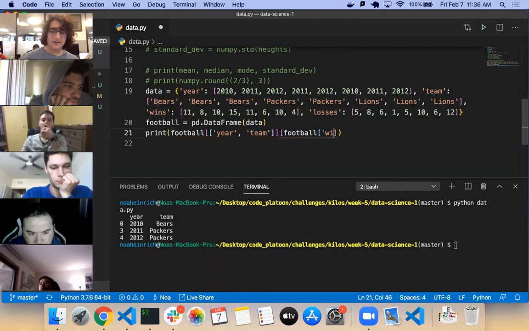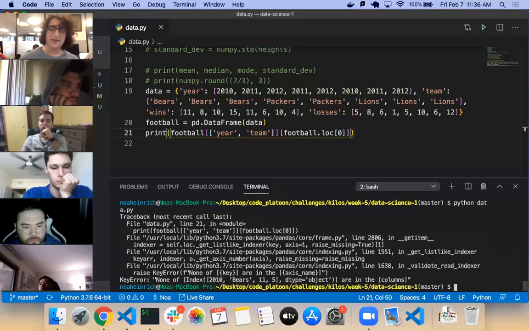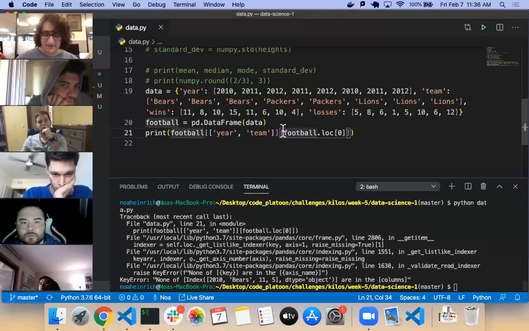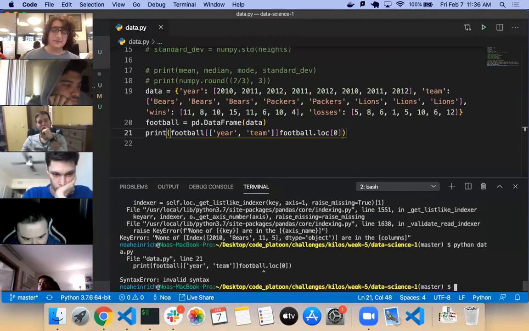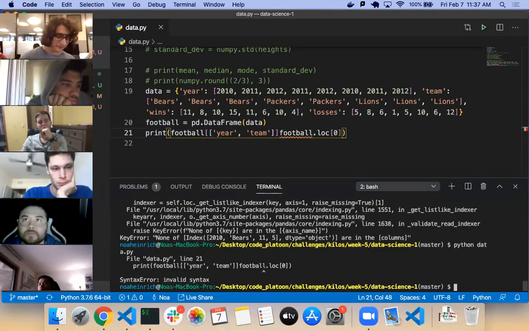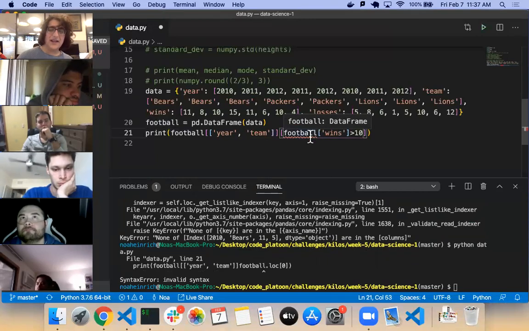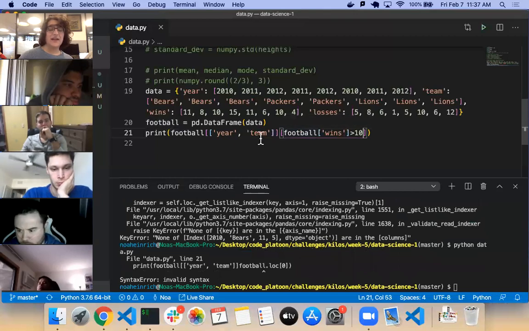Perhaps like this, .loc 0. Darn it. Maybe these aren't in brackets now. If not, I'm just going to throw my hands up on this. This seems like it should be a very simple thing, and it's not. But we can separate it by saying, give us the year and team of teams where wins is greater than 10. So we're combining these two things.